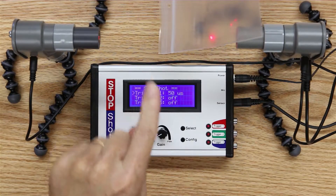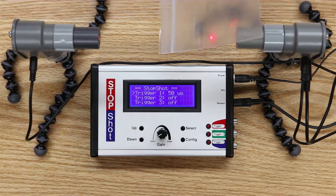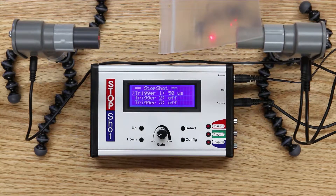Notice that the beam itself is not switched off — it's only blocked by my finger. If I have a cat or a mountain lion breaking this beam in the wild, the red laser point might be on the shoulder of the cat as I make the exposure. In other words, the laser beam is going to be part of my image, and frankly we don't really want any of our wildlife images with red laser spots on them.